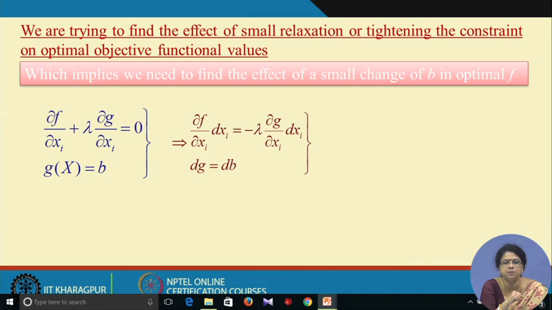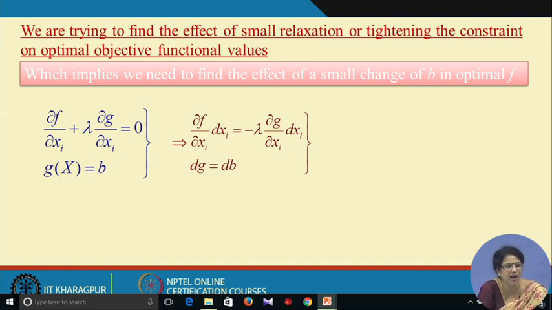What does changing the feasible space mean? Your feasible space is constructed with g(x) equal to b. If I make b equal to b plus delta, that means we are relaxing the feasible space; it will be expanded. If I consider b equal to b minus delta, then my feasible space will reduce, that means we are considering a smaller portion of the feasible space. Clear? That is why, by changing b, if I take the objective function as the same one, how it is affecting the optimal solution, that sensitivity we are going to do.